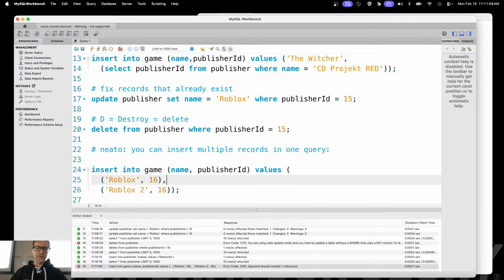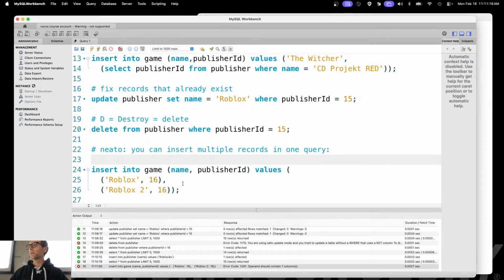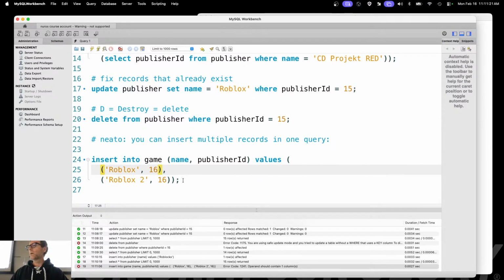Ah, darn it! What was it? I don't have it in my notes. I forget. I'm screwing this up somehow. Values. Oh wait, operation container. Nope. One column. Roblox 2. Darn it. What was it?